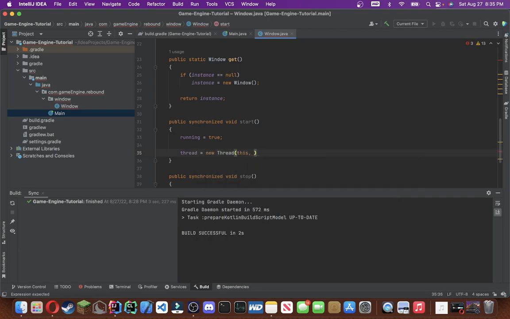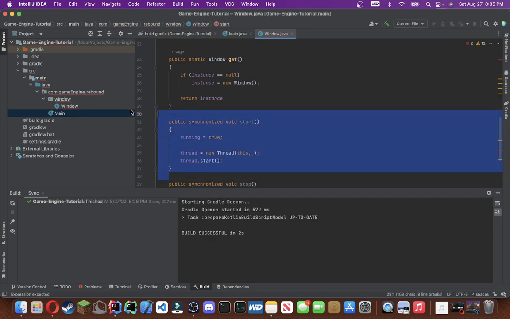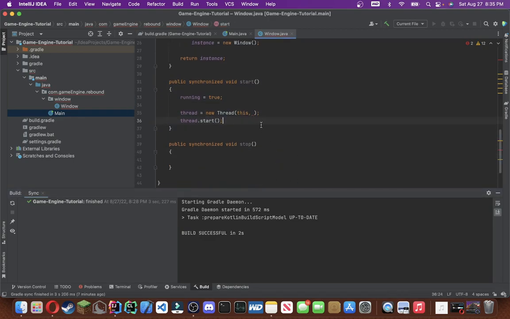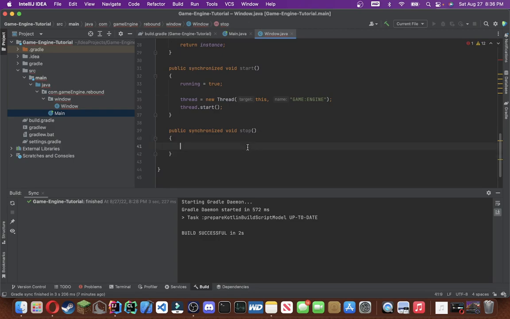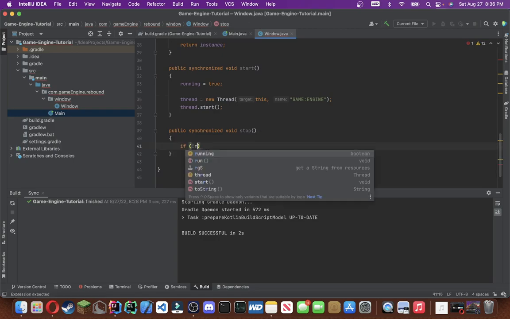It's going to target this object, and we are going to pass in the name, and just pass in title, I guess. And we can do thread dot start. Actually, we cannot pass in the title because at the point when we run this method, the title will not have been specified yet. So we'll just say, I don't know, game engine.